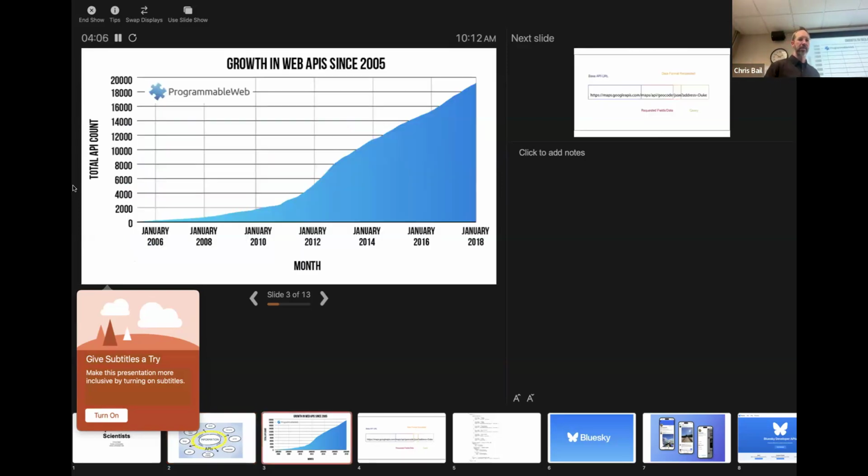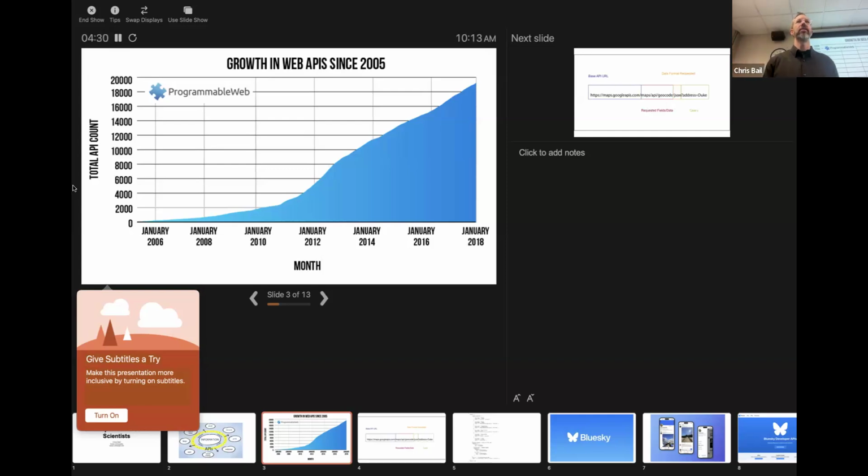First, I want to show you how many APIs there are. So APIs started off maybe 20 years ago as a relatively fringe technology. Only the largest companies on the internet were building APIs, companies like Google, or sorry, internet companies, I should say. And even by 2018, there were more than 20,000 APIs.